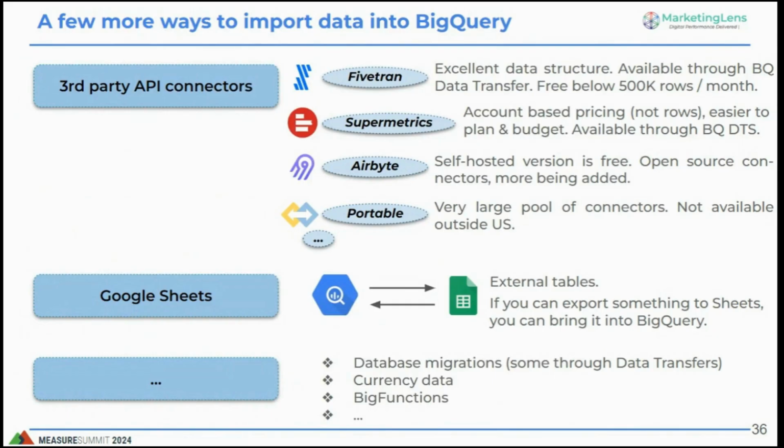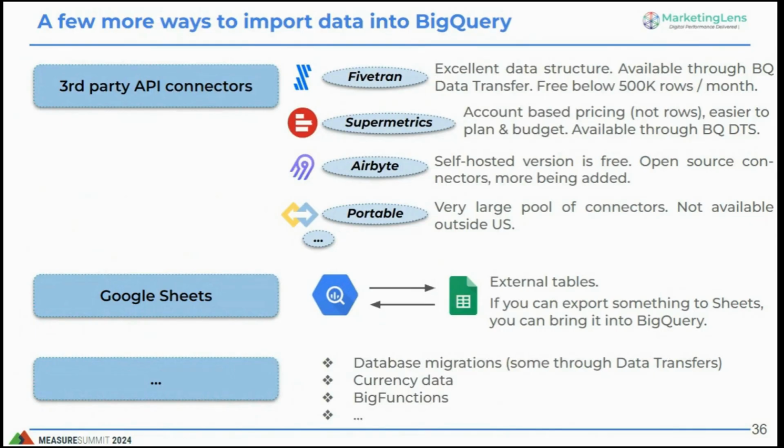A lot of it is open source as well, and it is free if you use the self-hosted version. So with some data engineering skill sets, it might be a good thing to try. And I hear a lot about Portable, which has a very, very large pool of connectors, but it's not available outside the United States, so I haven't used it.